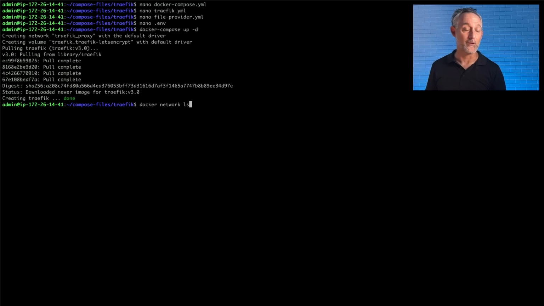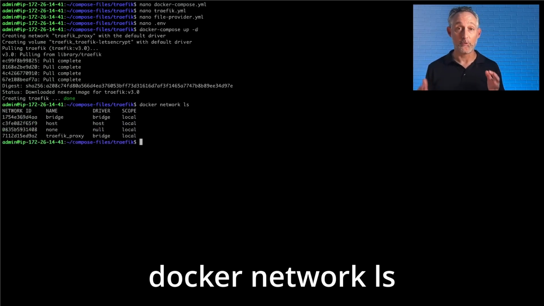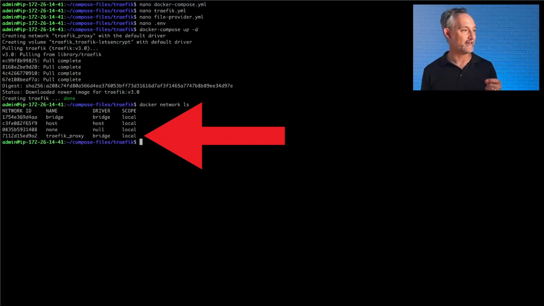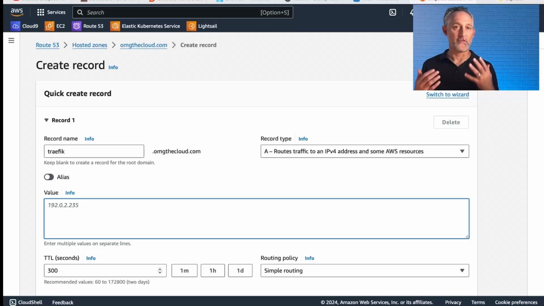We do docker network ls, take a look at the networks that are present on the system, clearly see Traefik_proxy is the name of that. So keep that closely in mind as we go into our other deployments, because they're not going to reference the network name proxy, they're going to have to call it Traefik_proxy. Okay, a lot about that, but it's really important and it'll save you a lot of frustration if you can't figure out why you can't attach to that network. That's why.